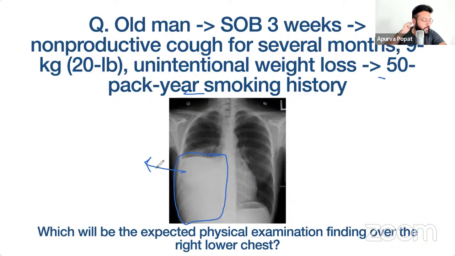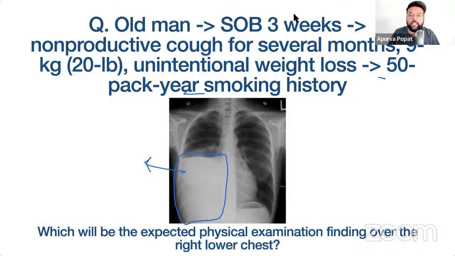Somebody has said there is paralysis of right hemidiaphragm. Can you see paralysis on X-ray? You can see paralysis on X-ray, but this is not paralysis of the right hemidiaphragm. If it would have been, I would tell you why it is not this. But if I say that, it would just spoil the answer.